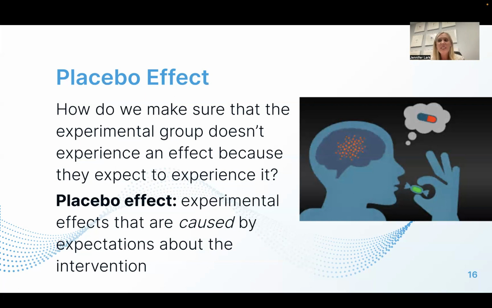So the placebo effect is super strong and powerful, and we have to make sure that we have a control group, a comparison group, so that if the experimental group does in fact make gains in the direction we're interested in, we know that they were actually the result of the treatment itself and not just the placebo effect. Okay.